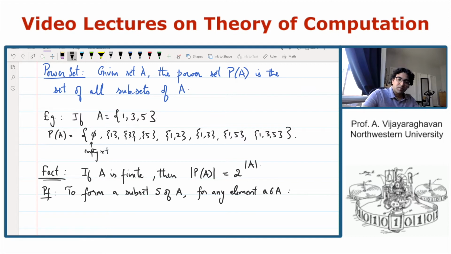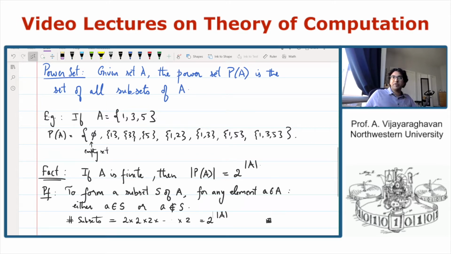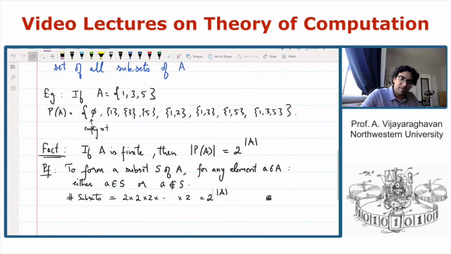Either the element is in S or it is not in S. So for the number of subsets that you can have, for each element you have two choices. For the first element of A, you have two choices, whether it should be in S or not. Similarly, 2 times 2, and so on. And this is for every element of A, and this is 2 raised to the power of the size of A. Good. Okay. Now, here is the theorem.